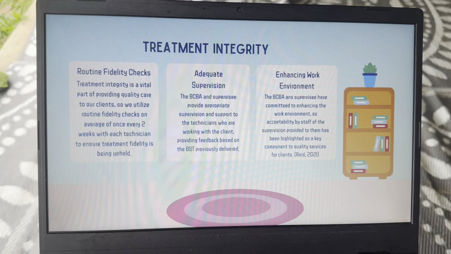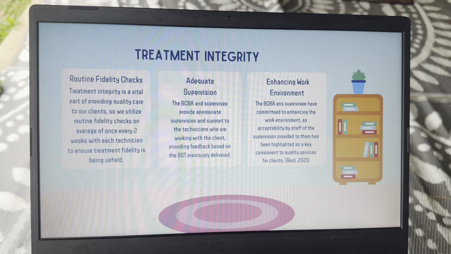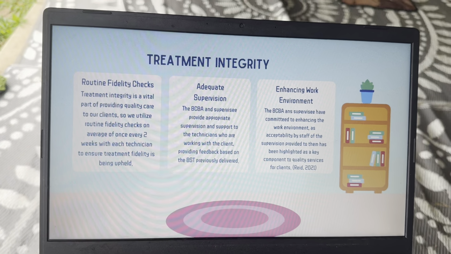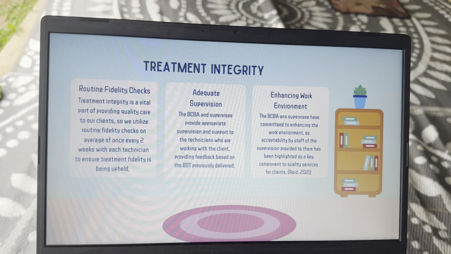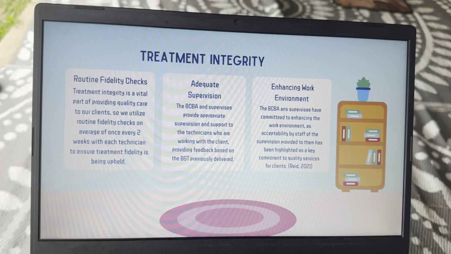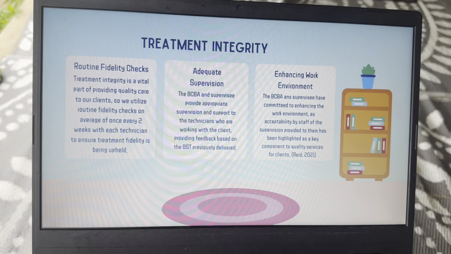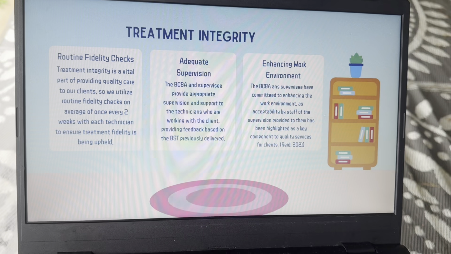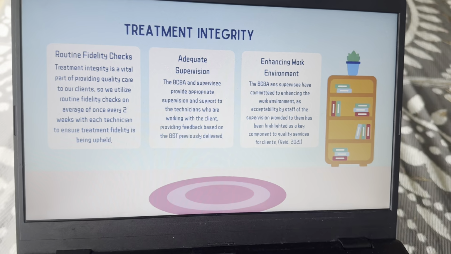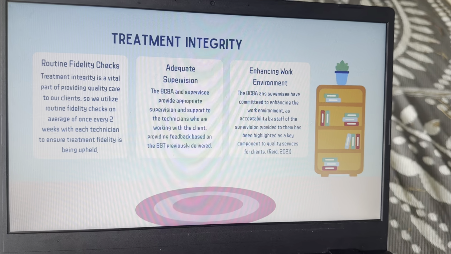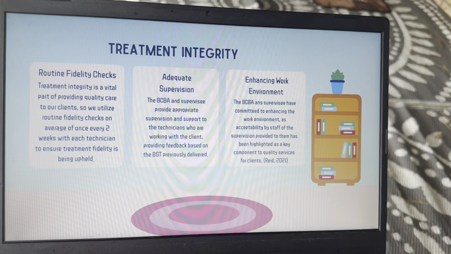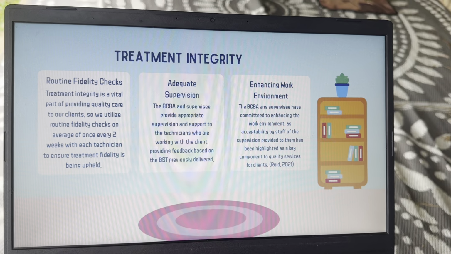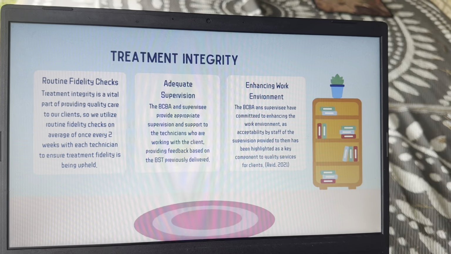So treatment integrity is measured through these fidelity checks, and we're going to later on go and look at the fidelity checklist. But treatment integrity is a vital part of providing quality care for our clients. So we utilize these checks on an average of once every 2 weeks with each technician, on each program by the way, to ensure treatment fidelity is being upheld. So that is how we keep a good track on fidelity and integrity.